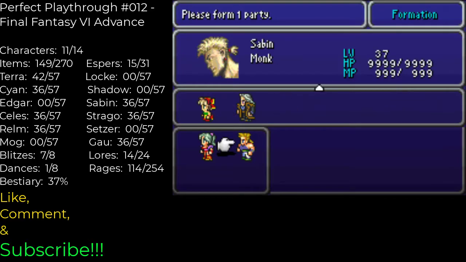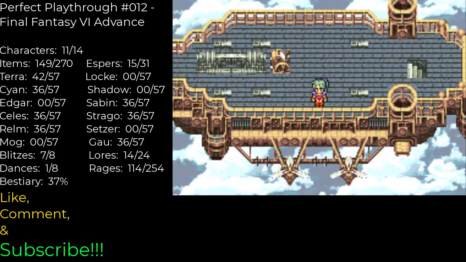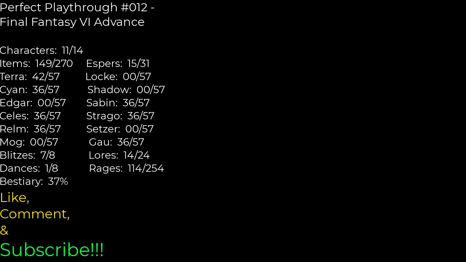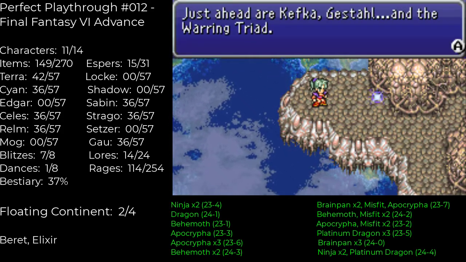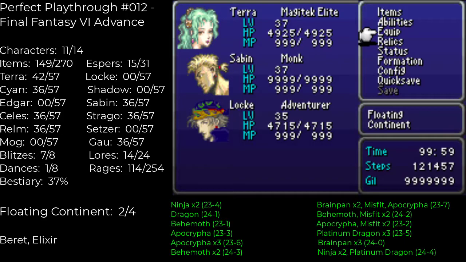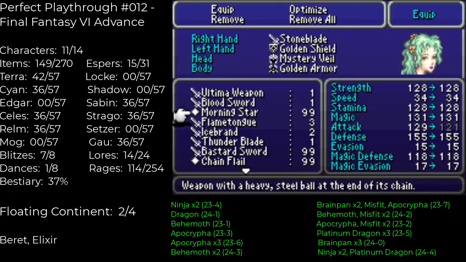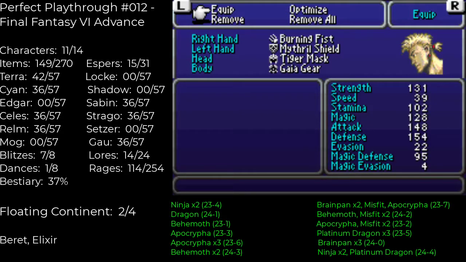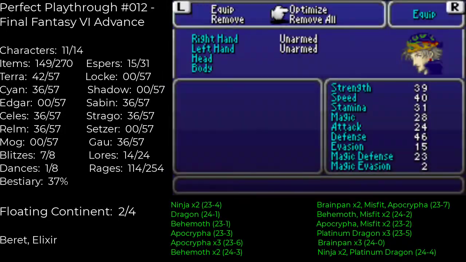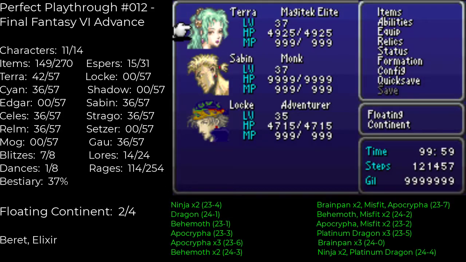So, while navigating through the Floating Continent, I'm going to just show off all the formations I didn't get in the last episode. Alright. And I failed to realize I gave Sabin the Burning Fist. But that's fine.